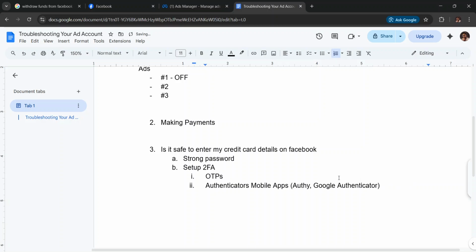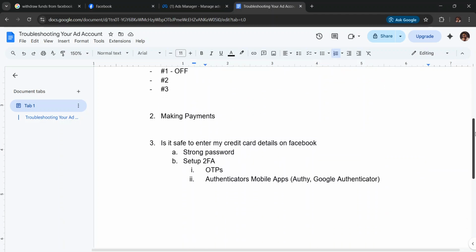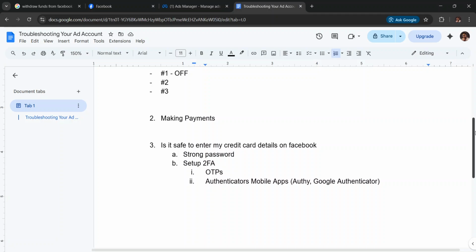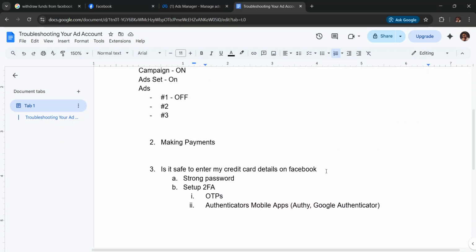These are free apps you can install on your phone and you connect your applications to them. So this is just something you need to be mindful of. Since most of you here are spending money on Facebook, you need to first of all have a secured account. Once you have a secured account, you can continue, just to keep yourself mindful, right?